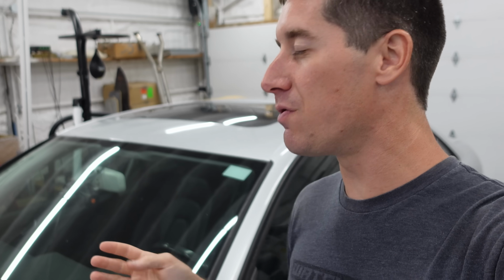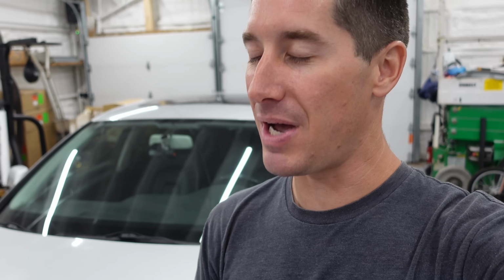So if you're looking for true 4-channel protection with night vision that actually works, the Vantrue Nexus 5S has your back.